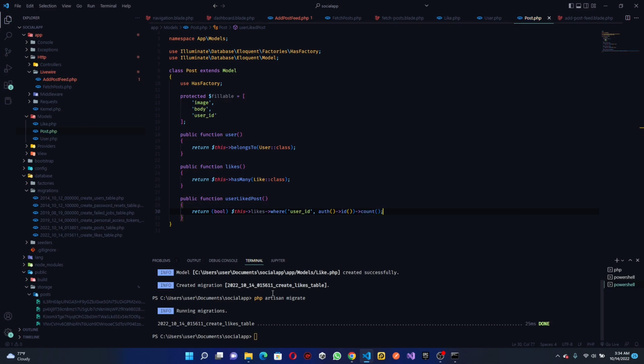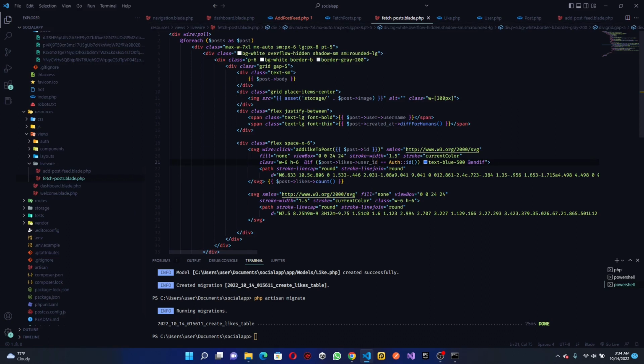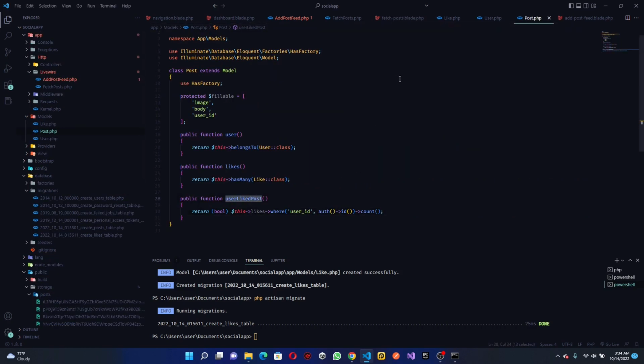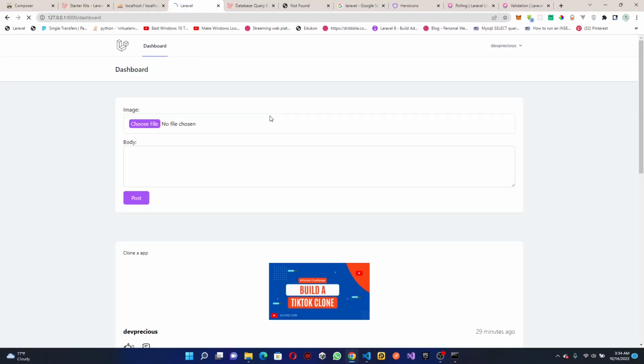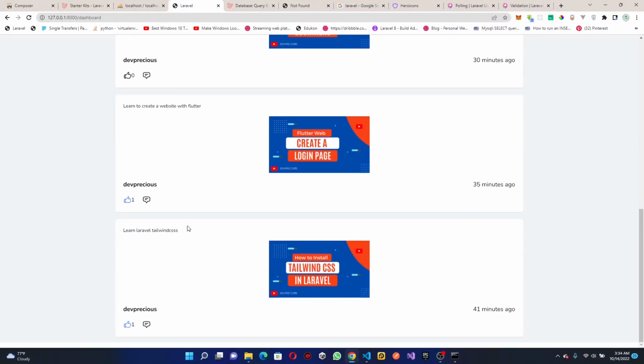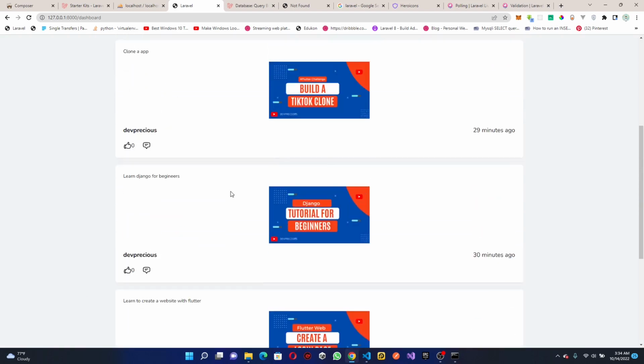Alright, so to count it, if it is there, it will return true. If it is not there, it returns false. So in the fetch post now, instead of doing this, we can just go ahead and call the method here. So copy this. So instead of doing equals to this, you're just going to do it with, if it is true, post text should be blue. And you can see we have blue here, we have blue here. So if I like this, it is blue. Unlike, it is not blue. Unlike, basically we've done a like.